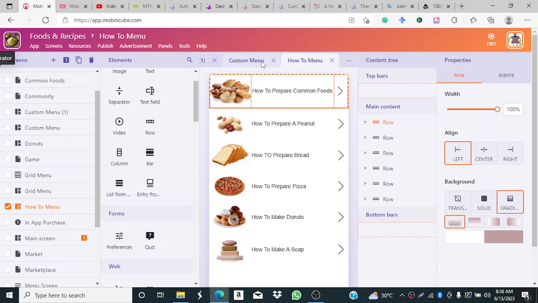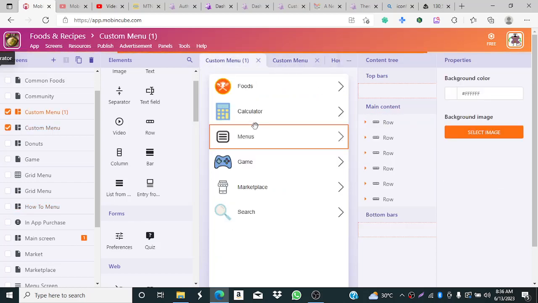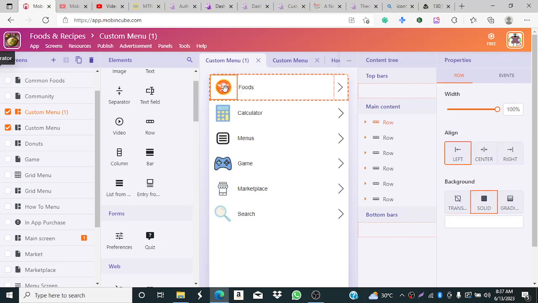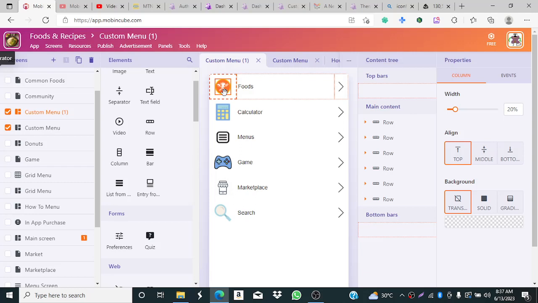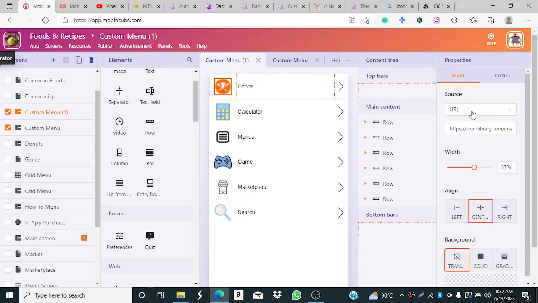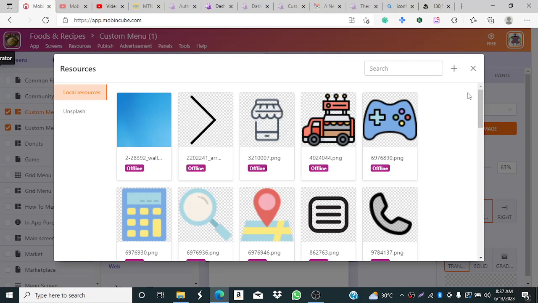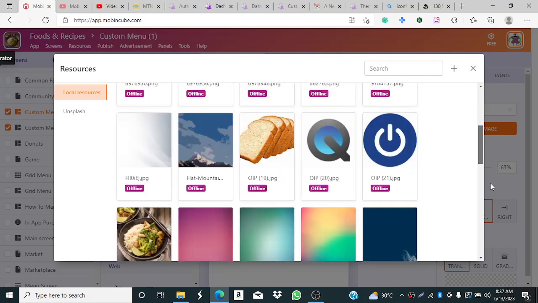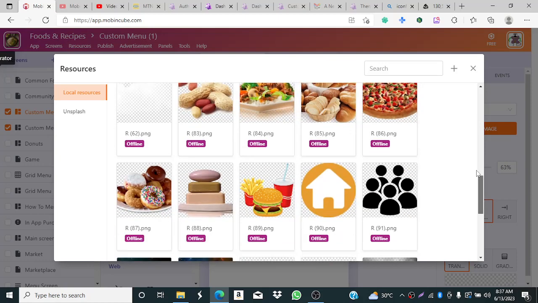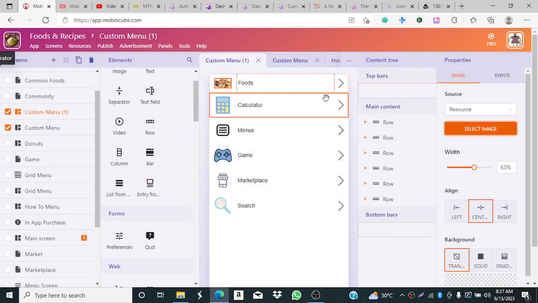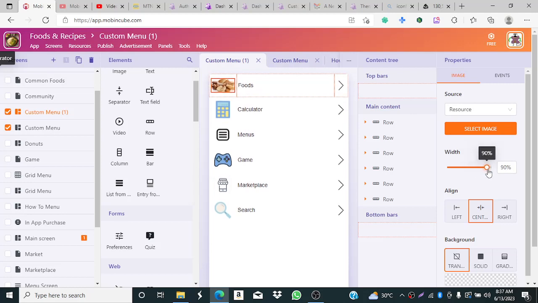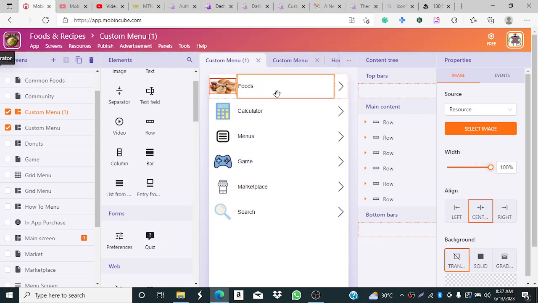Better. This is it now. So this is tagged food, and we need to go to resources, go and select food. We look for food. So the advantage of what we have just done is that we are not going to look for images again. Click on this one. Yes. Then you need to increase the size so that your user can see what you put inside there. So that is food.